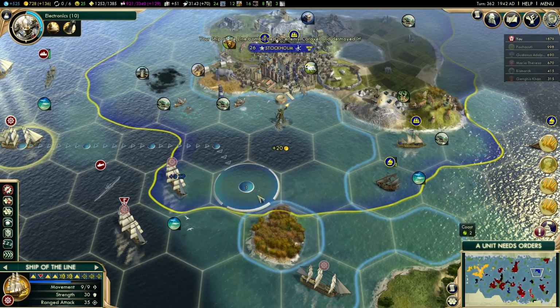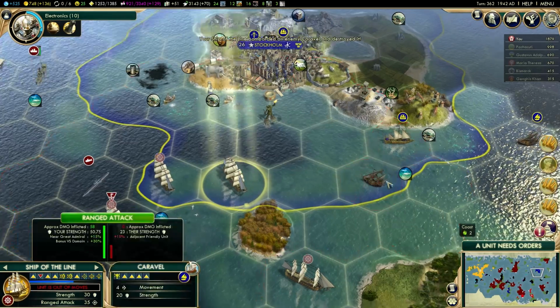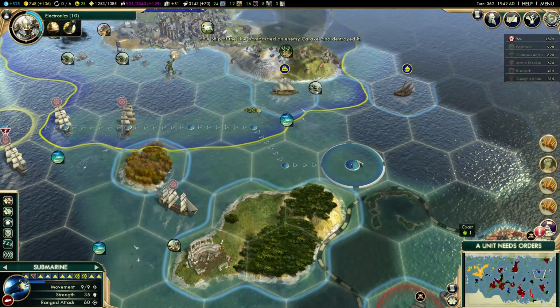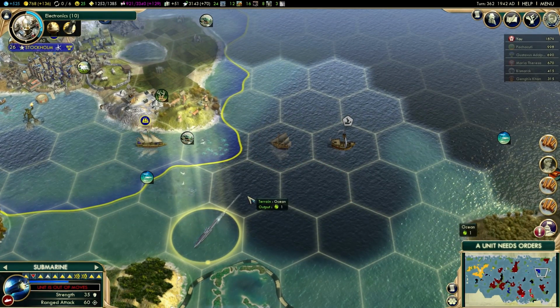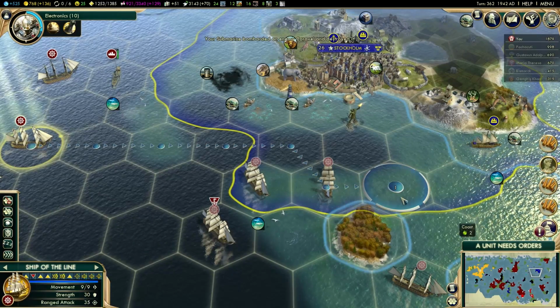And you have been sunk, sir. You're going to move over here. You're still out of the city range, so you're fine. We're going to sink that one. Where's my submarine? You're going to come all the way over here, and you're going to sink that one, because it's furthest away. Not a problem there.